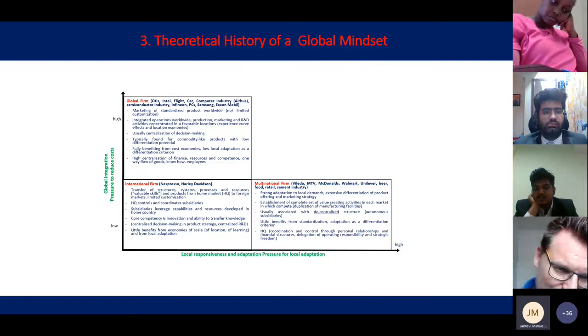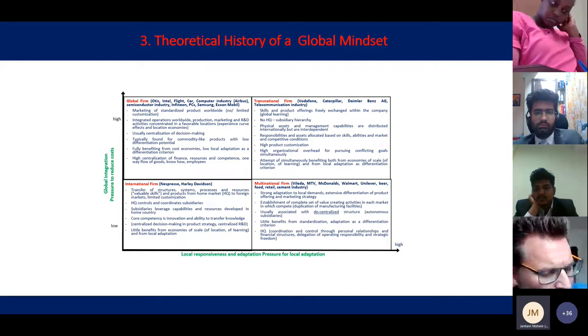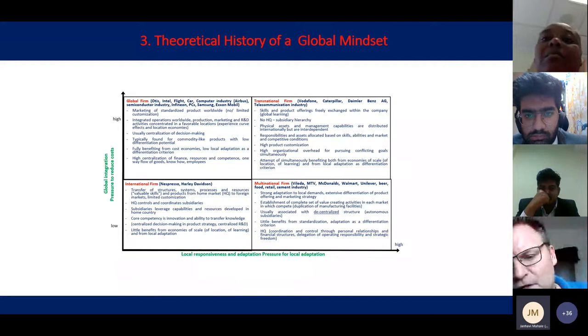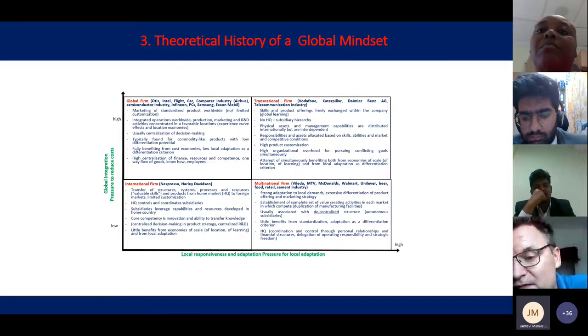A lot of car producers are also global companies, which are not in this definition of global, are the so-called transnational. And this is Daimler-Benz. This is Volkswagen. Why? Volkswagen, Daimler-Benz, and I think also Tata Nano, they have a different portfolio. They have different products in different markets. The VW Gol for the South American market is not sold in Europe. And you will have also different cars in India or perhaps for the Asian market, which you perhaps will never see in Europe or even not in South America or in Africa. So these companies are in this global local dilemma.